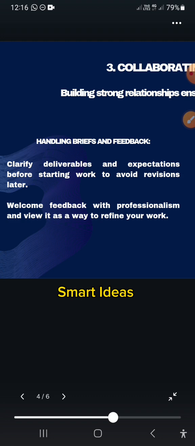Now let's assume a client has hired you to help them write copies. Before you start, make sure you get some clarification. Know what your client really wants, what they want you to do, or what they want to achieve. You have to understand that before you start, because let's assume they have been struggling with sales and you don't probe further to know what they actually want, apart from just helping them make sales. If you just go ahead and do that, maybe after completing your work they are not getting the sales they want, they may be frustrated because they've not really gotten the result they want.